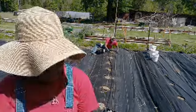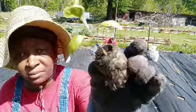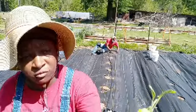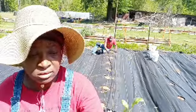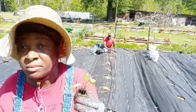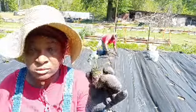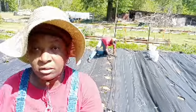Man, I wish I could see what y'all was saying. But anyway, you gotta pinch them off, you all. See, I had three in here, I think. Yeah, three. You got to pinch them off because you don't want them competing for the nutrients in the soil. And you certainly don't want them to overcrowd one another, because then you just won't get anything with all these plants growing in one single space. So it's best to put one plant per space, because eggplants get pretty tall and pretty large depending on the variety.